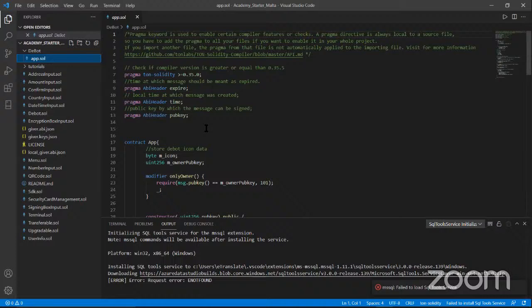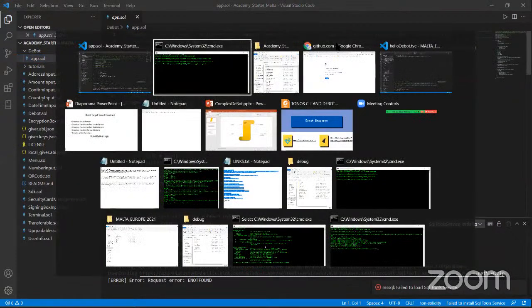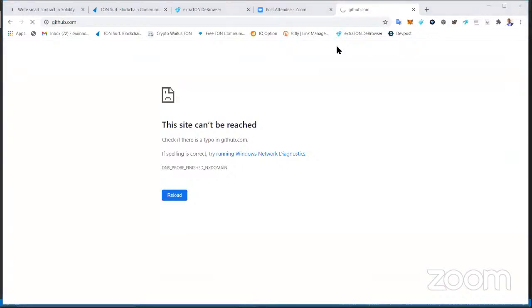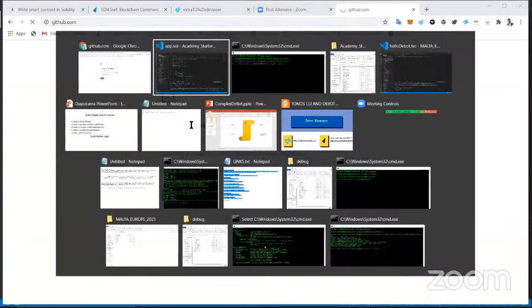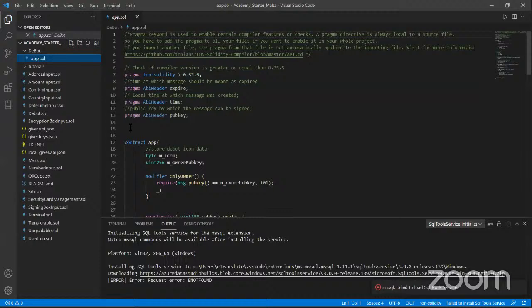If you come to the GitHub repo, which is still very slow for some reason, you actually see that all the interfaces have been imported and they have been commented. There is a comment explaining what each interface does.